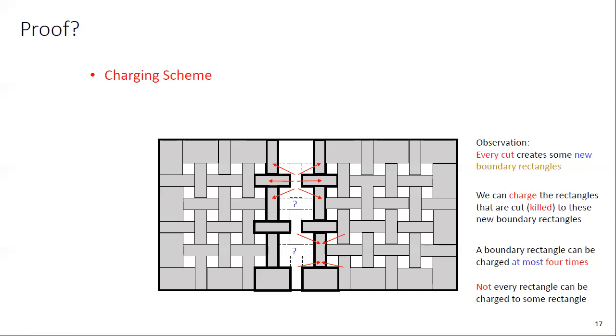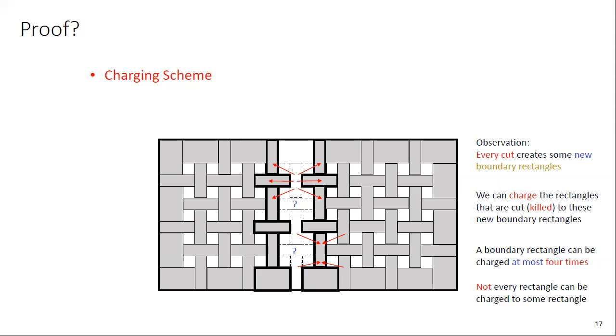So for each rectangle that is killed by a cut, intersected by a cut, I will look around on the right and on the left, and I will charge those rectangles. You can imagine that each time a rectangle is killed, you take one coin that you might share, and you split this coin among other rectangles. And at the end, you want to make sure that every rectangle that survived doesn't have too many coins. Basically, that's the intuition of this charging scheme.